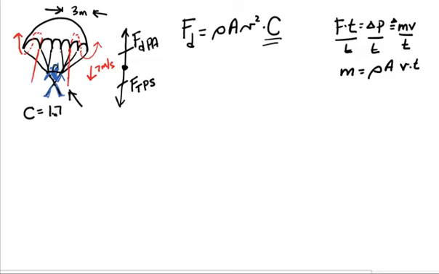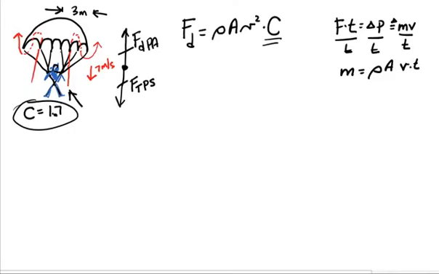Why is it so high? Almost like a super ball bouncing off of a block. The air has to enter the parachute, stop, turn around to get out of the parachute, and finally make its way around. So it was found that for many parachutes, that value is about 1.7. Streamlined objects have much lower values of C.